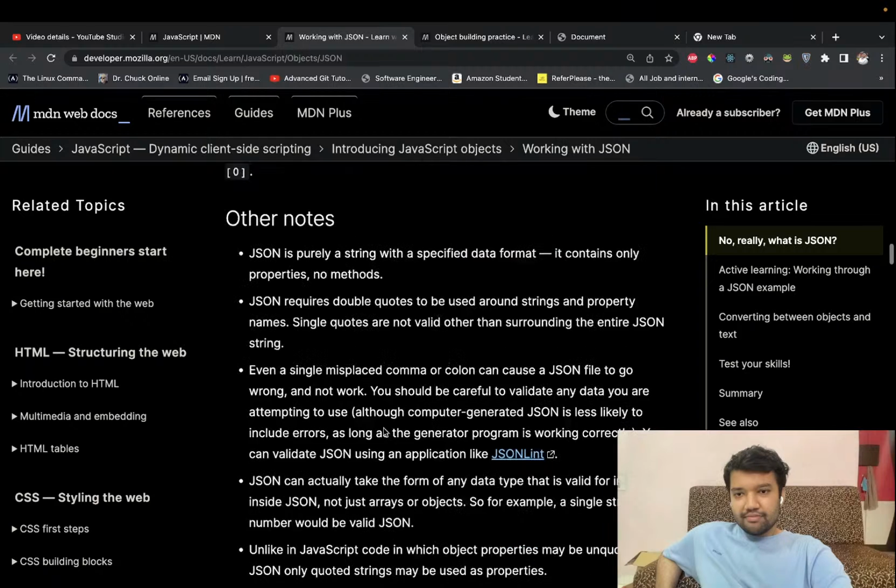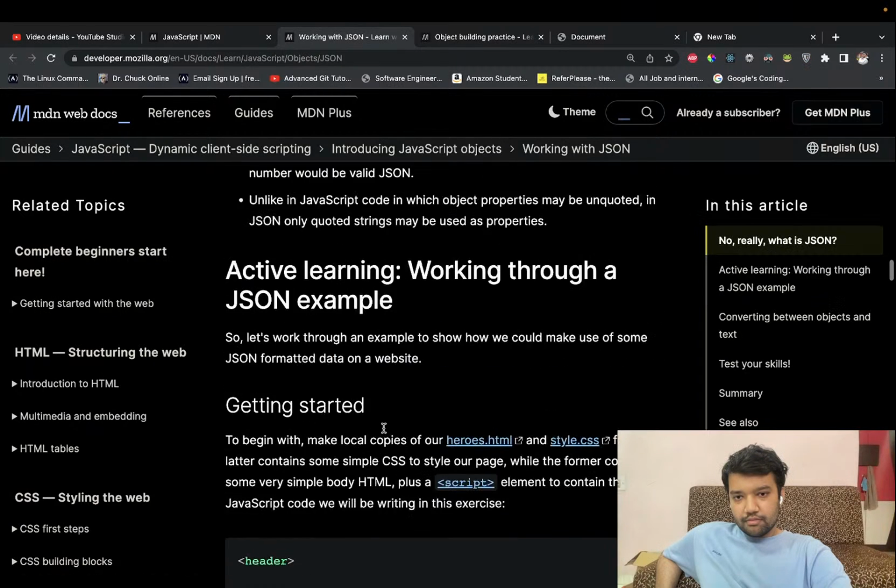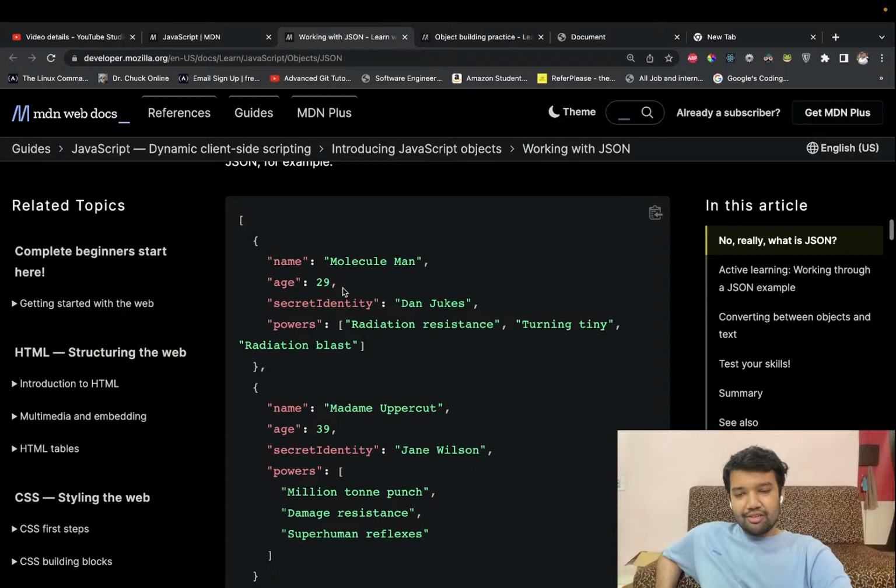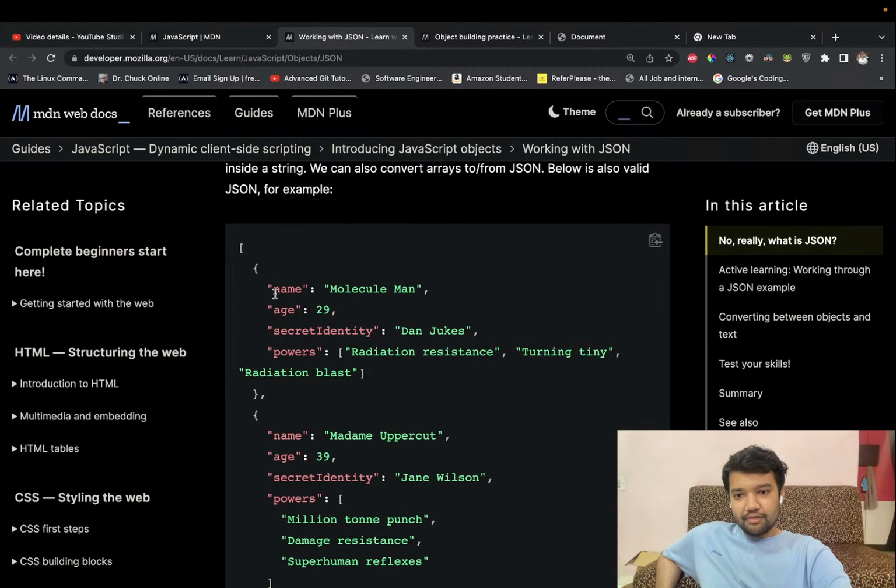So this is how JSON looks. Basically everything has double quotes, all the key value pairs, and it is delimited by commas, and there's a colon in between.